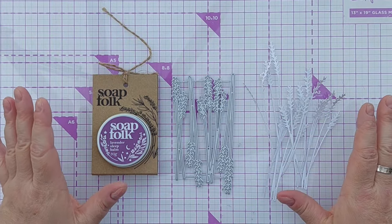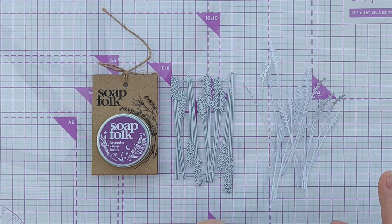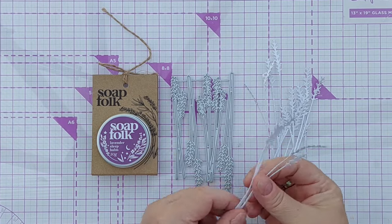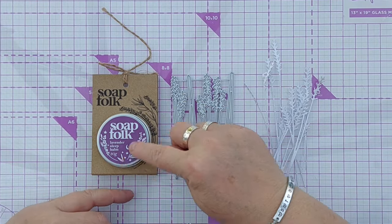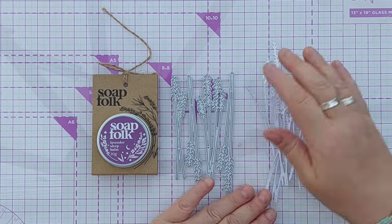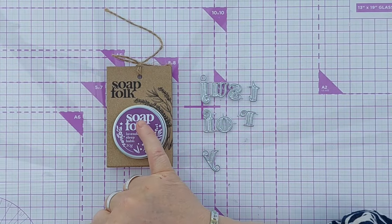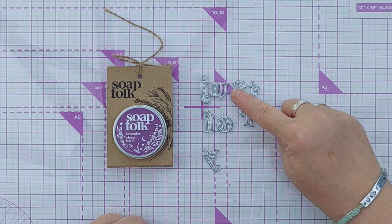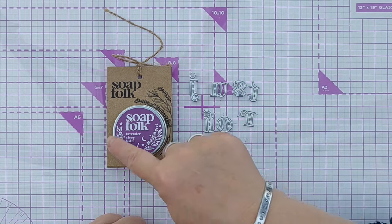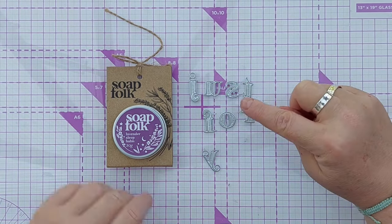I love lavender, so I bought these lavender dies a little while ago, and now I've cut some lavender out of white cardstock because I thought I could have a circle on my card with the lavender going around the side. I also really liked the font and the white lettering, so I went through my alpha dies and found this one which has got kind of curly whirly bits — it's got a bit more texture but I think that'll just add to the card.